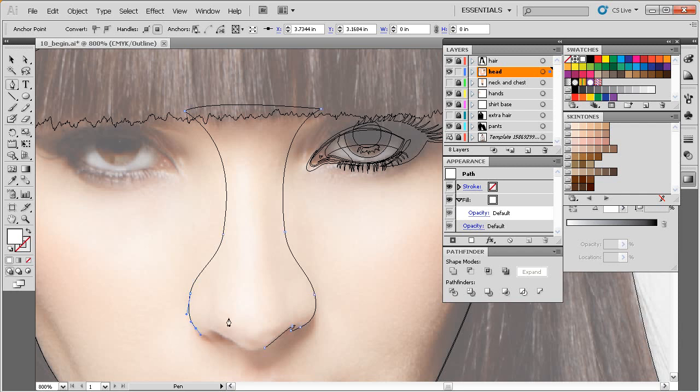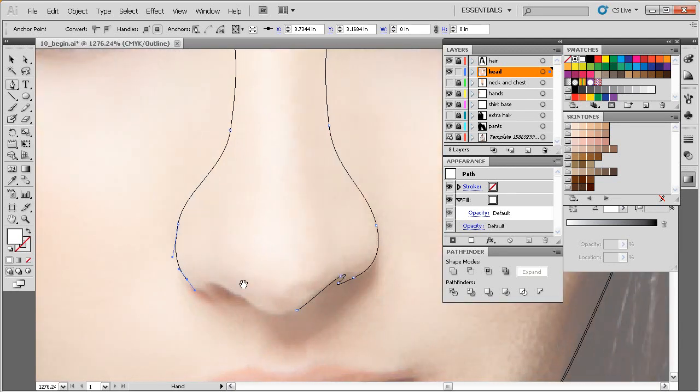Now her nose isn't going to look exactly straight at this point. She actually has her head at a little bit of an angle, so the nose is going to look a little bit strange until we get it finished up. But by the time we're done with it, it'll look perfectly normal. So we'll come in here and finish this nose off by drawing in the tip. And I'll grab my convert anchor point tool and we'll straighten that out just a little bit here.